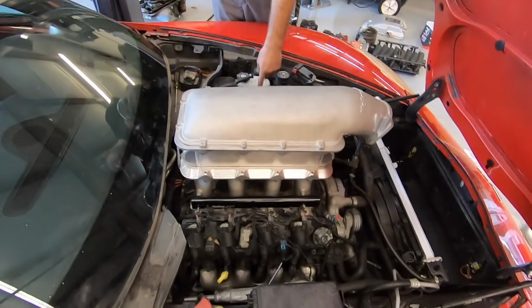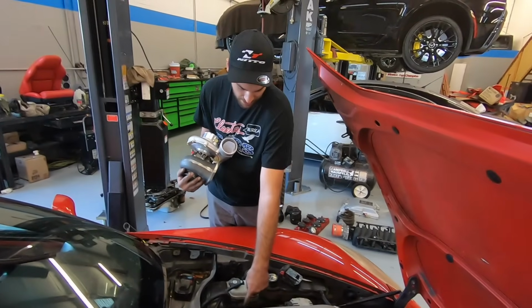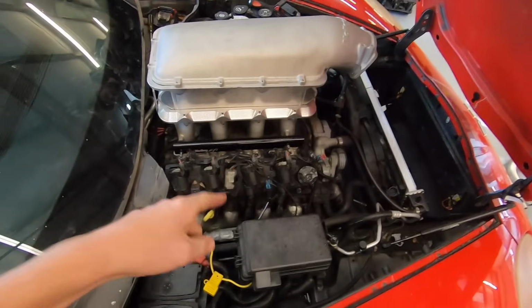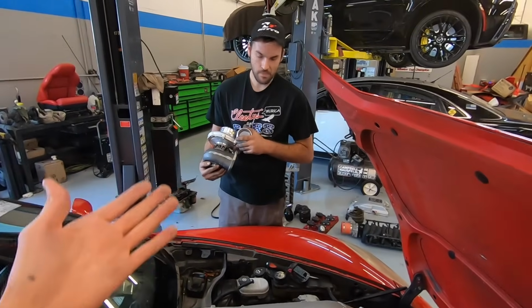Depending on where the headers end up flipped, we don't want to flip them real quick. If they clear straight up on both sides, then we know we can build it on the stand. Good call. Let's flip them just to make sure they fit. Yeah, flipped upside down, and then we'll build the turbo kit on the stand.